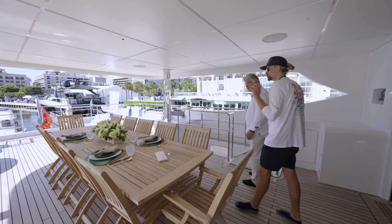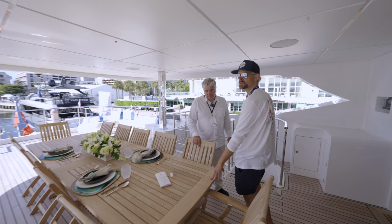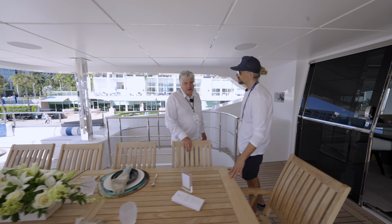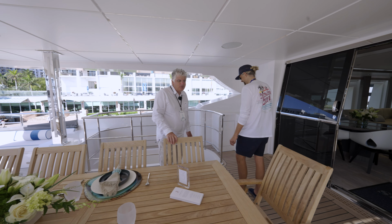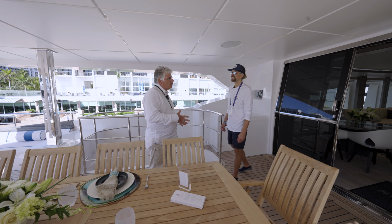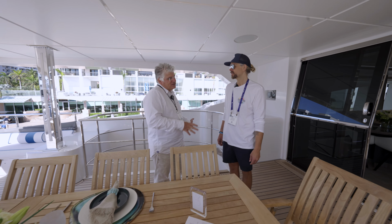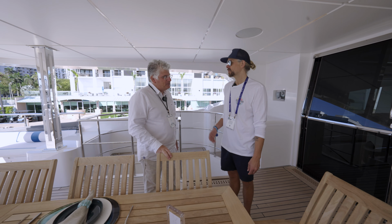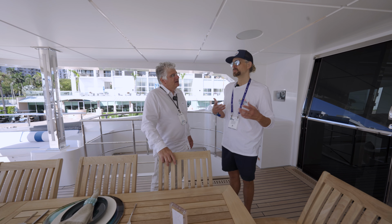Say if you built one of these tables, do you sell these individually or do they just come with the boat? We don't have time to do that. Now, if it is an owner who bought a yacht some years before, we can build him one. Or if it's a service vessel, we can do it, but we don't sell them in the market like that.